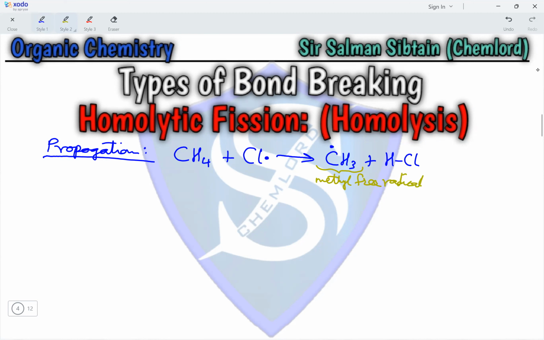In the container this is formed in, we have got more chlorine molecules. So this methyl free radical attacks a chlorine molecule and breaks it homolytically, converting into CH3Cl. Now CH3Cl is basically chloromethane, and when the Cl2 bond breaks, a chloride free radical is formed. Now this chloride free radical may attack any molecule present in the container, which includes CH3Cl itself.